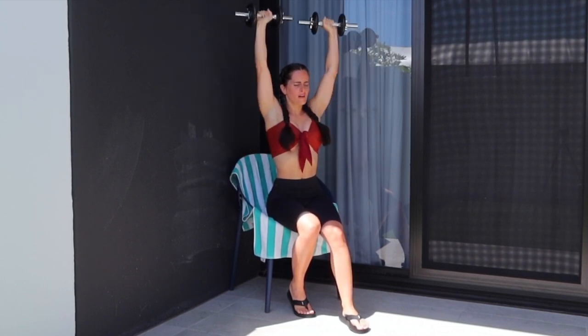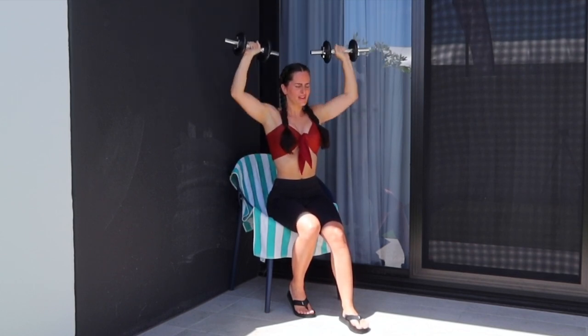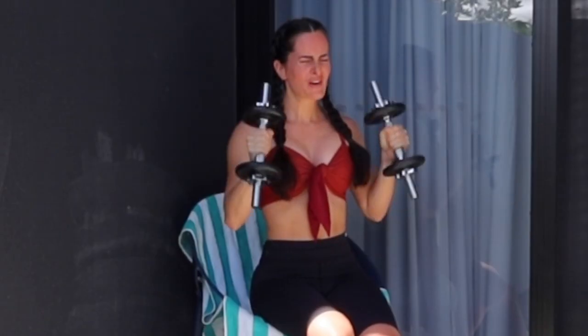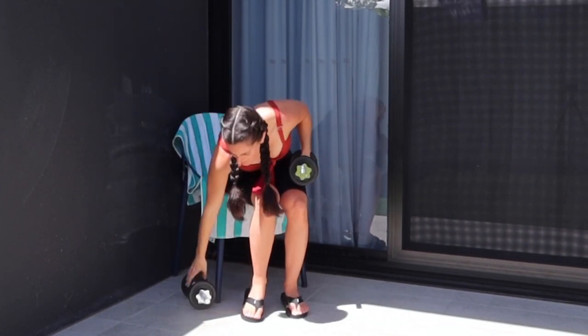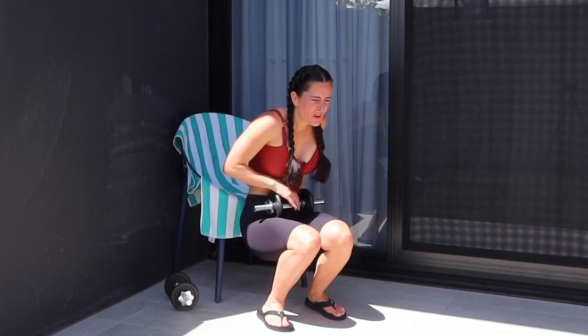Push those arms up overhead. Core tight. No slouching here, ladies. Nearly there. Yeah. Ouchie. Okay, we got this. Whew.